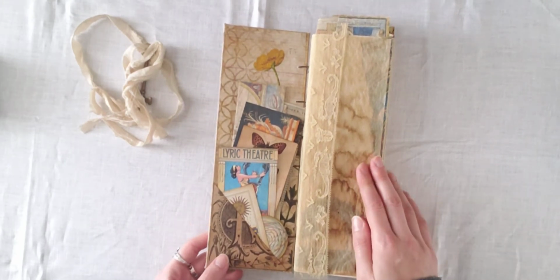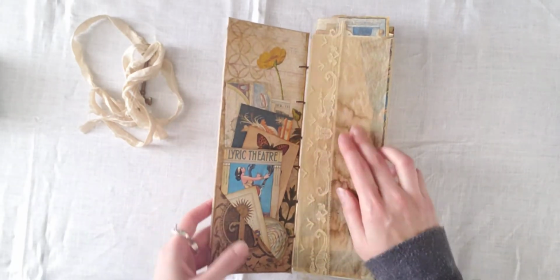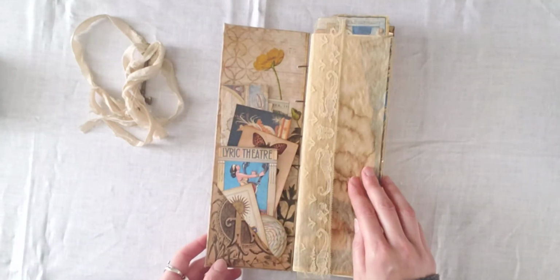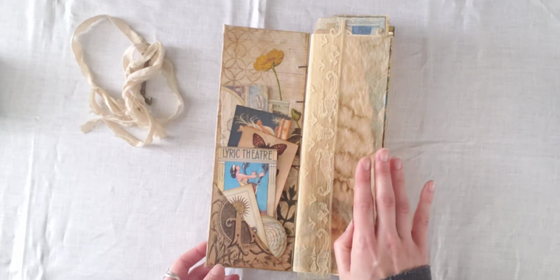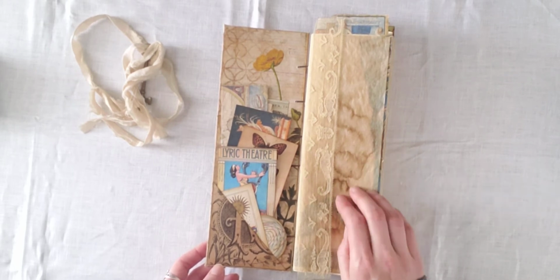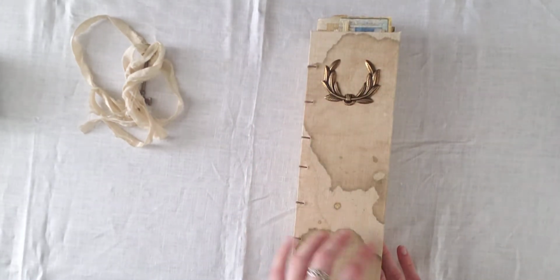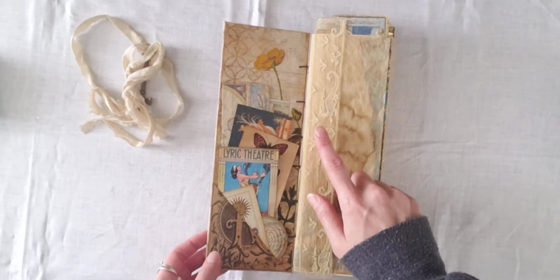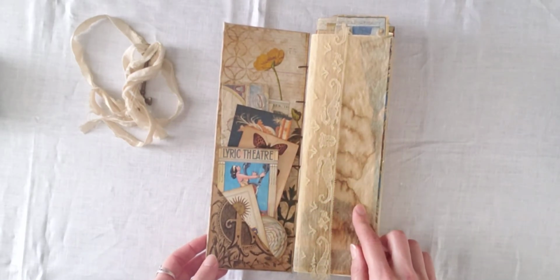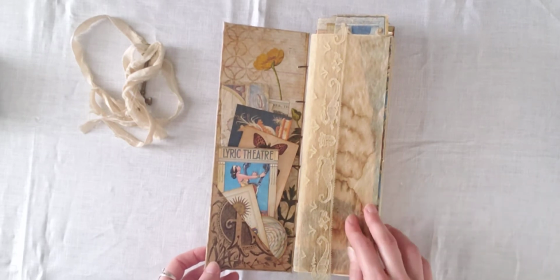So what I wanted to do is make the covers basically as plain as possible. I wanted them to just be that, you know, neutral, grungy linen, and that's pretty much it, other than the pop of shininess with the gold details. And then I wanted you to open these neutral, minimal covers and be met with a very colorful, lively, vibrant, abundant inside. So it's kind of like a nice contrast.